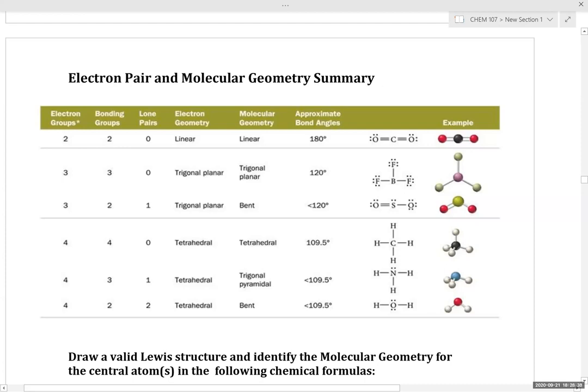Again, if you want a tool to help visualize molecular shape, I have a link for a model kit on Canvas. You can get a model kit new with all the pieces that you'd need to last you through this class and future organic and biochem classes for about $10 to $15. And I would consider it a useful investment if you plan on taking more chemistry and biology courses. You'll see me use the model kit throughout our lectures.